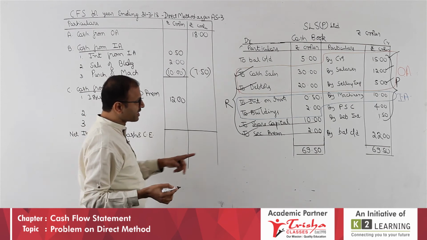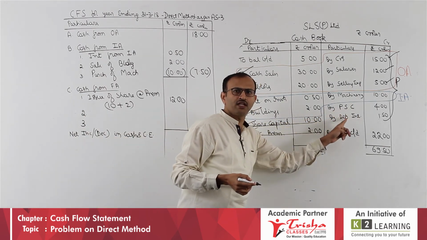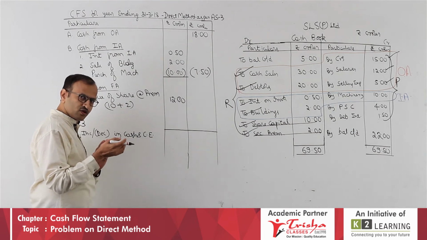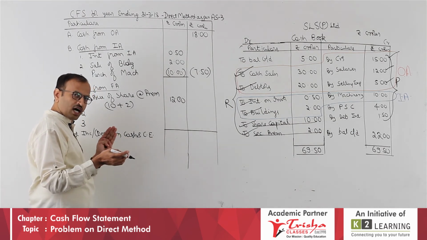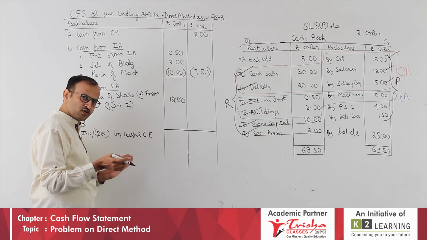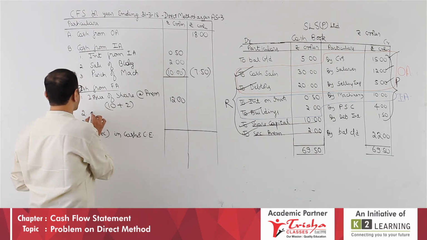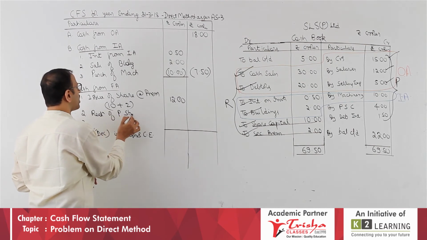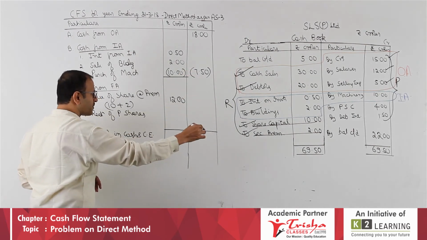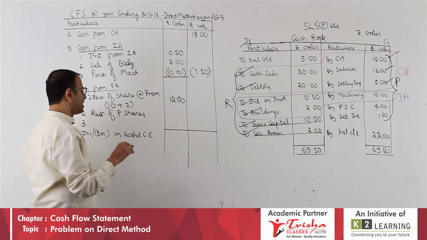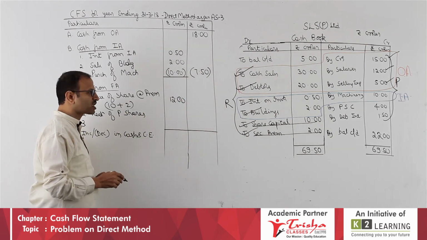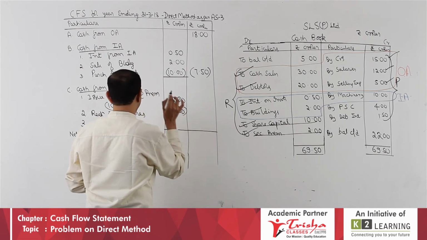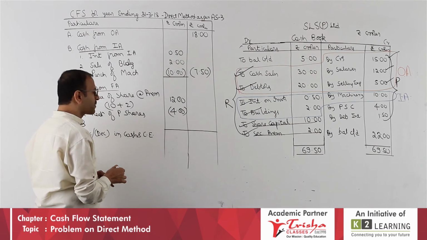Looking at the other side here, we have preferential capital, we have debenture interest. Preferential capital credit means what? Cash goes out, preferential capital debited, or you are debiting preferential capital to bank or to cash. It is redemption of preferentials. Simple: anything in the debit side, you got the money. Anything in the credit side, you paid the money. You paid for preferential means redemption of preferential, which is worth rupees 4, means 4 crores.